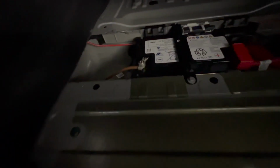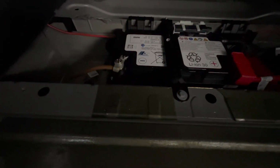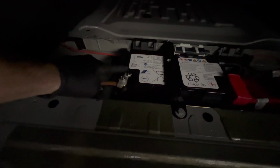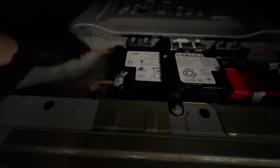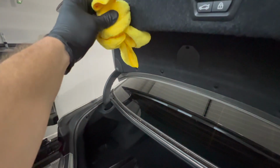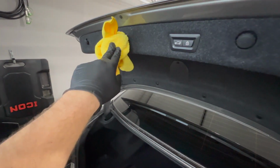Then we can see the battery. So take your 10mm socket and loosen the negative terminal, wiggle it up and push it to the side. Be sure to push this cover over the latch, as you don't want the trunk closing with the battery disconnected. I like to tie a towel around the trunk latch as well to prevent this from happening.